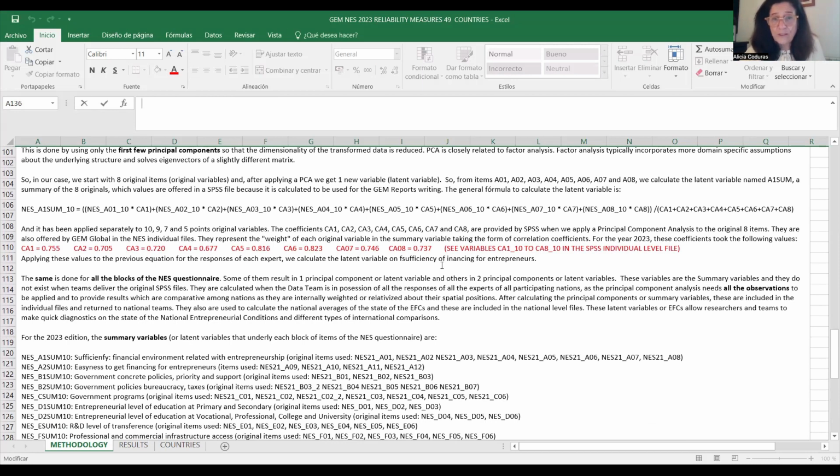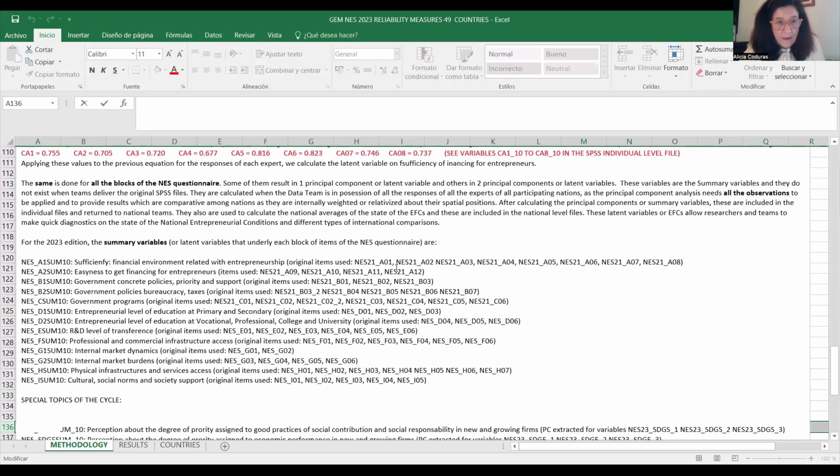I am conscious that it is mathematics, statistics, and maybe not everybody wants or needs this information. And finally, look at this document if you want to know which items are part of each block. Here you have the answer to this question.